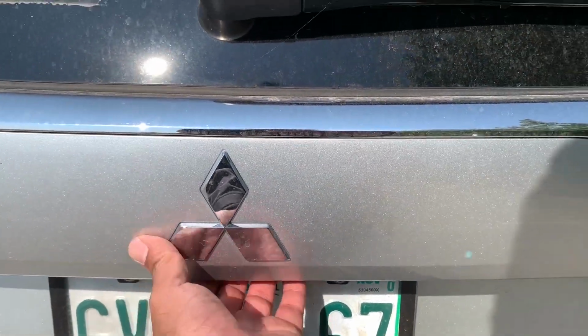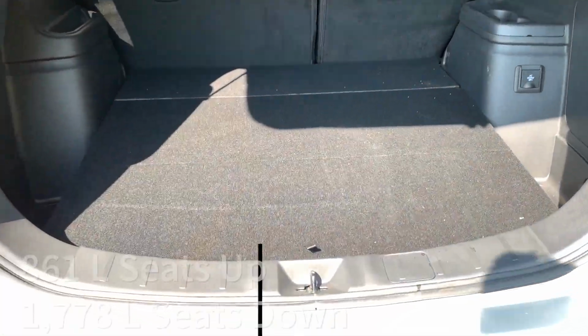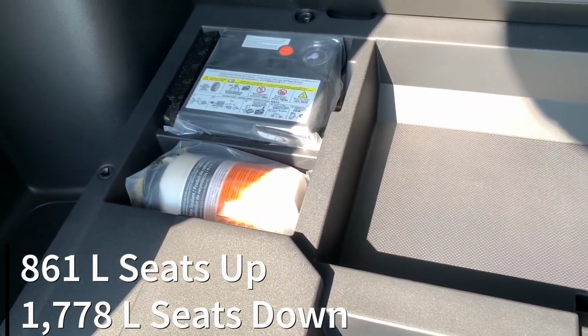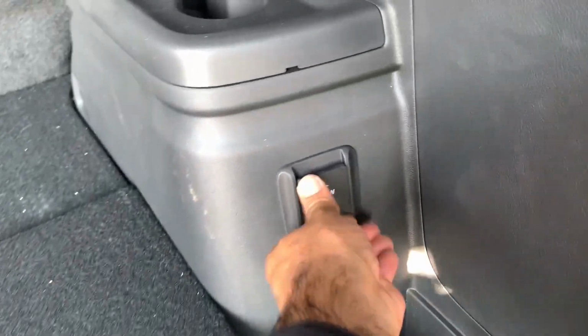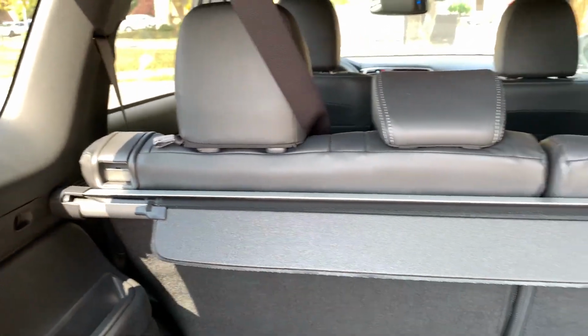Let's take a look at the trunk. Oops, so it's a power trunk. It's a very slow power trunk, but you know what, that's okay. Cargo figures are on the screen. Beneath the cover, you get your home charger. Lift it up again, you have your tire fill kit there, a little more storage plus your jack. Now the cool thing, Mitsubishi has given us a 3-prong outlet here for, you know, a vacuum or a cooler or whatever. Plus a little more storage there, your retractable cover, and the easy to fold down rear seat.